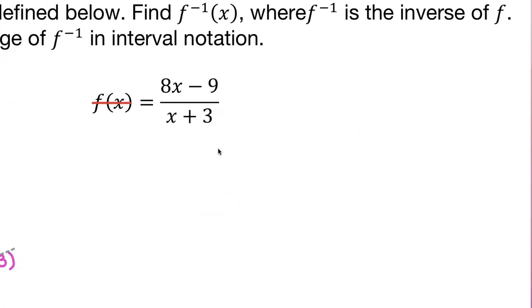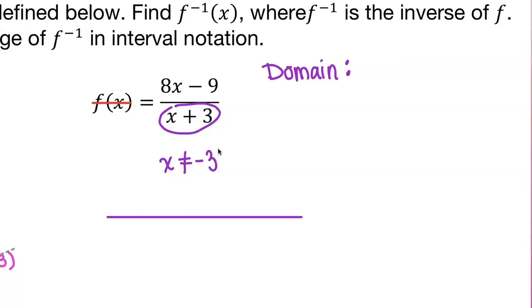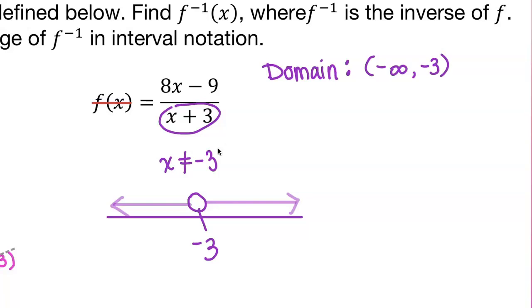So go back to the original function and let's try to read the domain of this function. Domain of the original function. Well, if you look at the denominator, you get that, oh, x can't be equal to negative 3, right? Because if x is negative 3, those opposites will add up to 0. So you're looking at a domain where you can have everything to the left of negative 3, everything to the right of negative 3, but just not negative 3. So how do you write that in interval notation? Negative infinity to negative 3, union negative 3 to positive infinity.